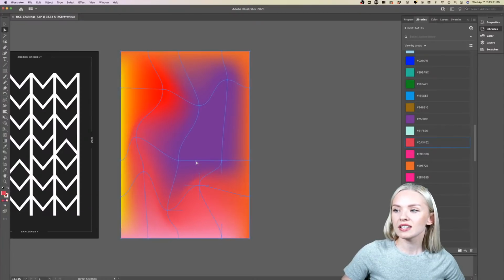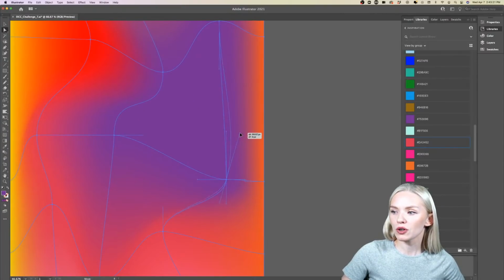And I think this is such an amazing tool, and there's so much room to play with it, that it's just simply amazing. Now I can not only move around the points, but I can also turn the handles, and that will distribute the color differently again. So feel free to play around with that.